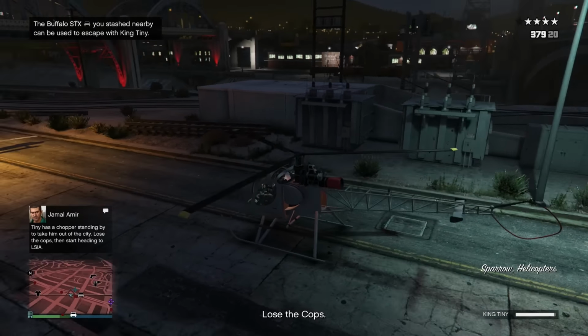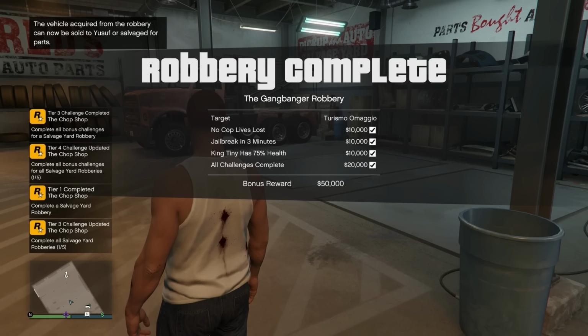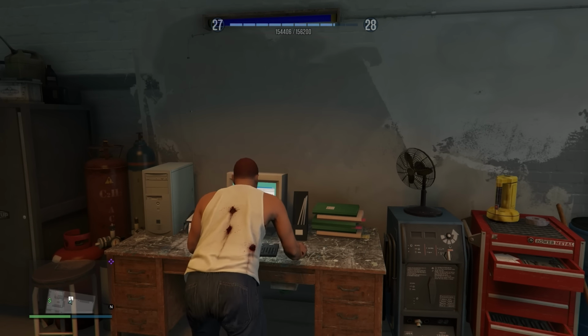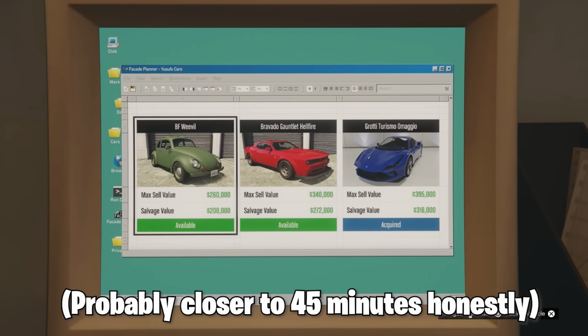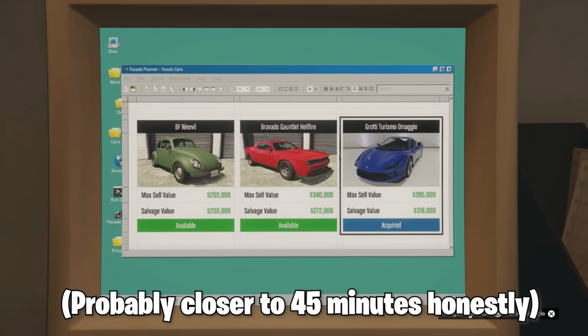Also, in the finale, there'll be 3 challenges that are optional. Completing each of these challenges will get you $10,000, and if you complete all 3, you'll get an extra $20,000. So you could make up to $50,000 extra, which does definitely add up. Okay, so you've got the car, you've stolen it, and it's back in your salvage yard. For most players, once you've done these a few times, I would assume you can probably get these done in about 30 to 40 minutes. So we're on track to actually make some pretty decent money here.